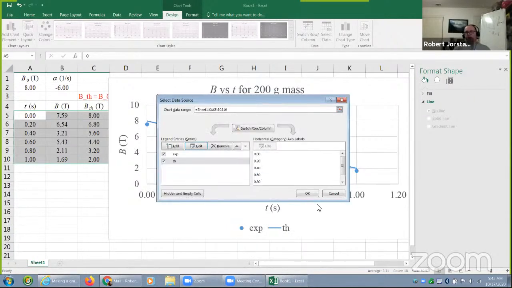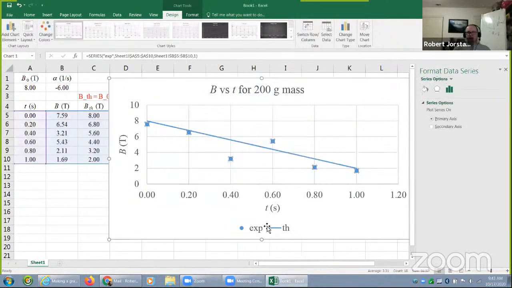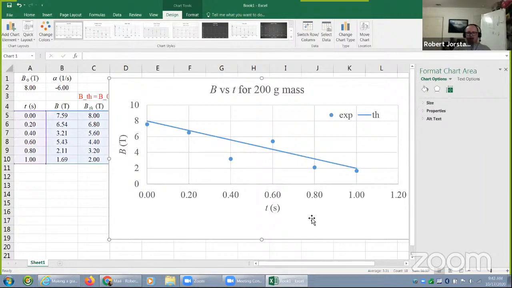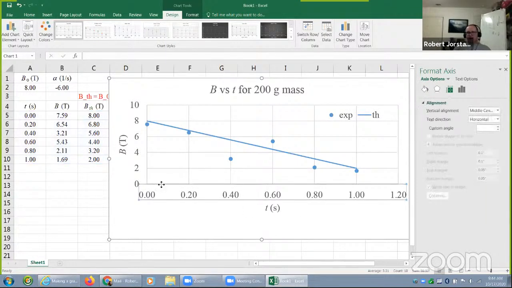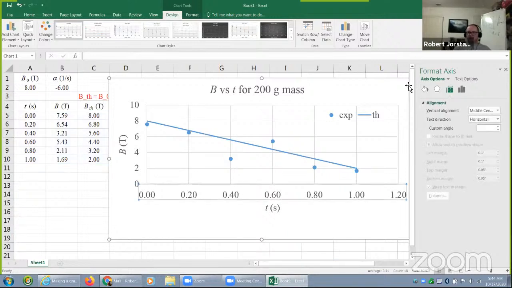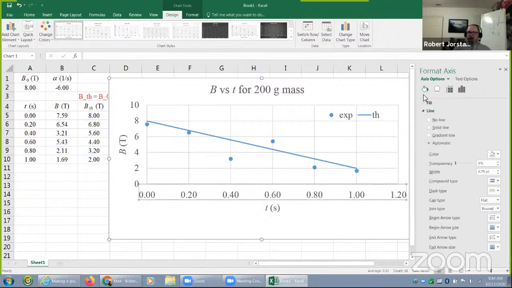And there are other ways to make a legend. You could put in a text box or something. But for now, this is good enough, I think. Great. Now, finally, I like to make the axes pop. So when I do that, I'm going to right-click on this. I can just click on the numbers. Sorry. Now that the formatting box is open, I could just click on these numbers. I can go into this paint box here, and I could give this a nice black line to make the axis stand out.